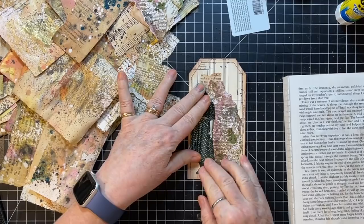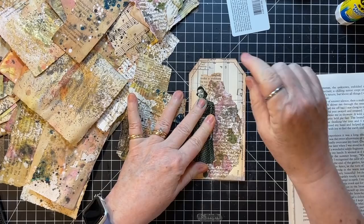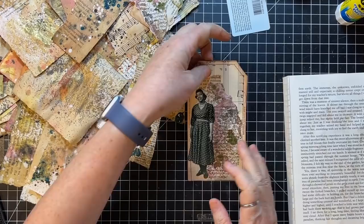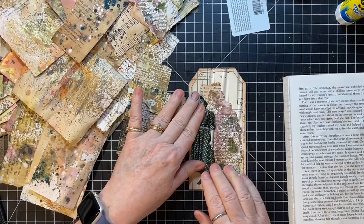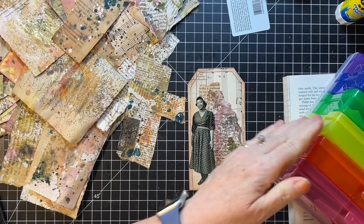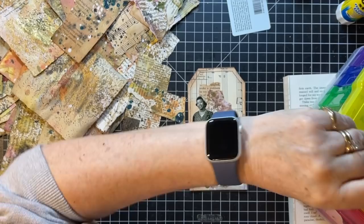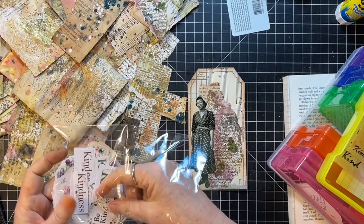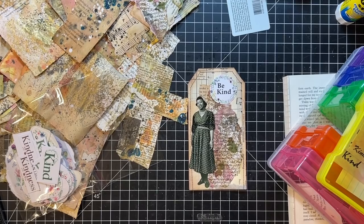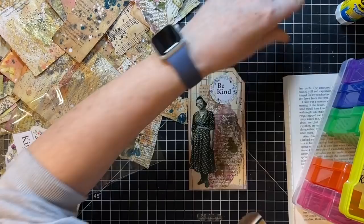Okay, so we definitely need something there. What are we feeling? A word? What do we have that would be good? Let's see. I don't know if any of these kind ones would fit. Ooh, I'm having a hard time getting that one open. But let's look. Well, it definitely would need to be grungied up. It's gonna fit in, but let's just see once it's grungied what we think.